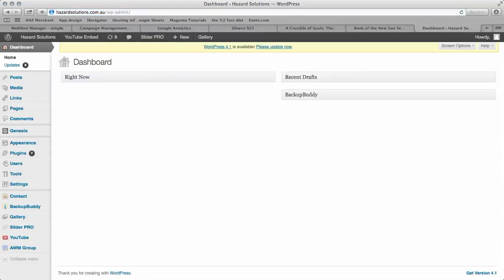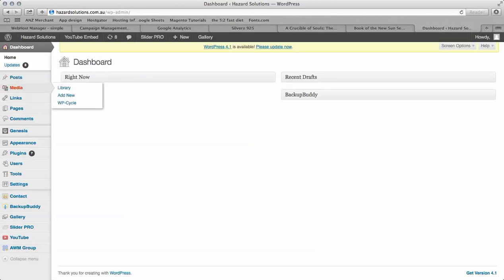Right. So this is the dashboard, and down the side here, you'll see all the different things you can do. Mainly, what you want to do is just pages. That's mainly it, unless you want to change images. What if I want to put a post with posts, like? Is that like a little blog? Yeah. A blog is in posts. It's exactly the same as a page.